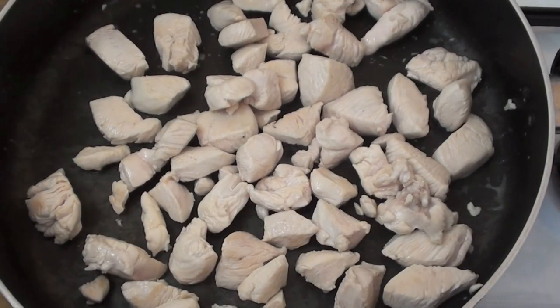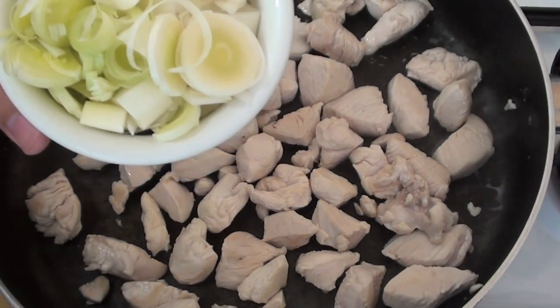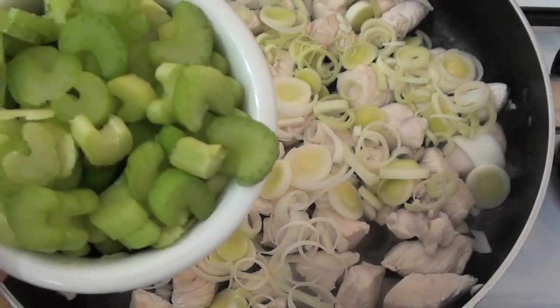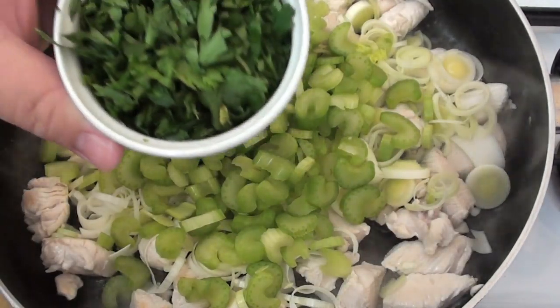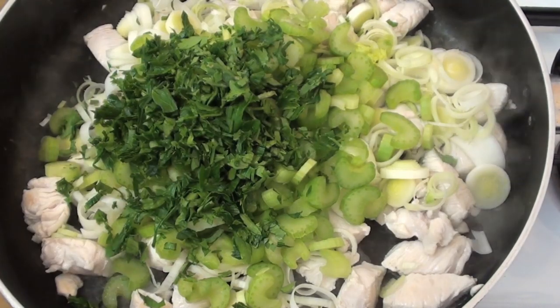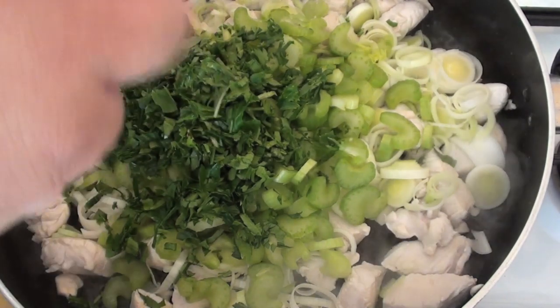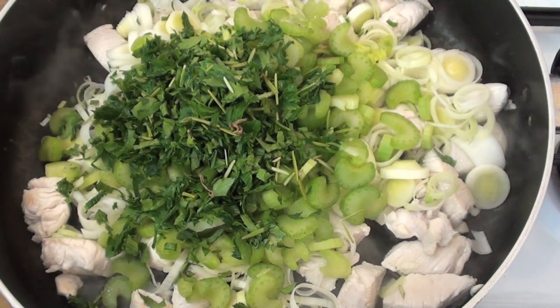So once our chicken's browned off, we're now going to start adding our vegetables. And the first one I'm going to be adding in is some leek that I've just sliced up. Next I'm going to be adding in some celery, again that I've just sliced up. I'm also going to be adding in some parsley that I've just roughly chopped up. And the last of the vegetables, I'm just going to be adding in a small amount of some rosemary, and this will just really perfume through the whole pie.